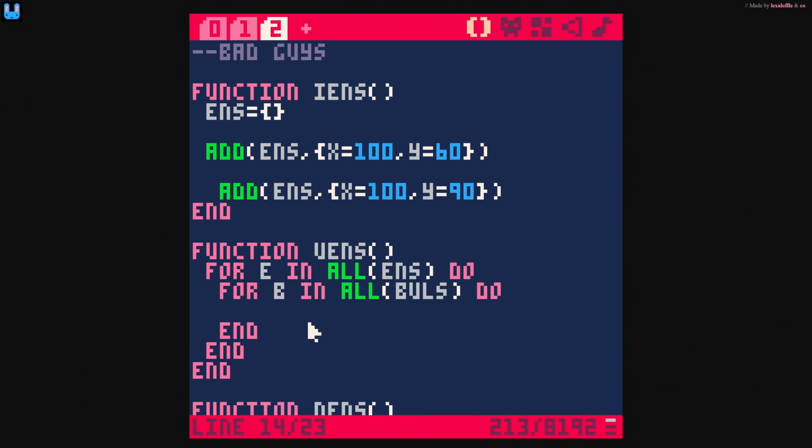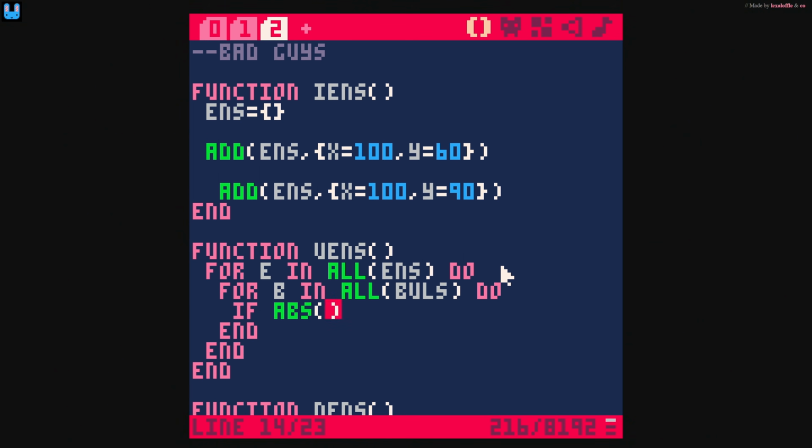This, we're just going to check and see how close the bullets are. We're going to compare E.x and B.x. So let's say if the absolute value, this is a math thing and it means whether it's positive or a negative number, it's just going to figure out how far away it is from 0. So the absolute value of -5 is 5. The absolute value of 5 is 5. The absolute value of -235 is 235, right? So it doesn't care whether it's positive or negative, which is great.